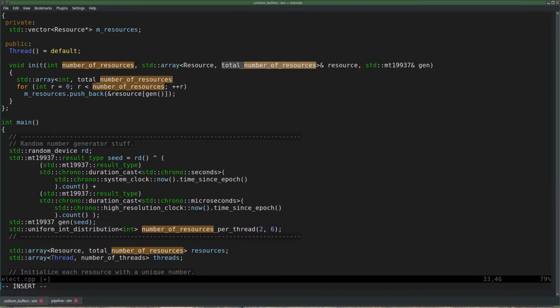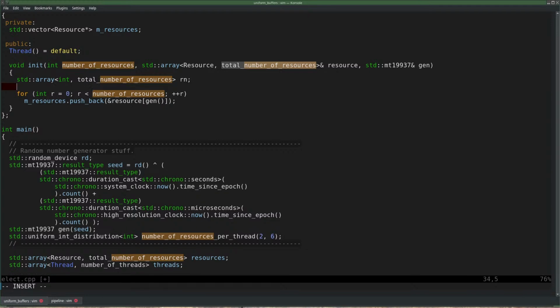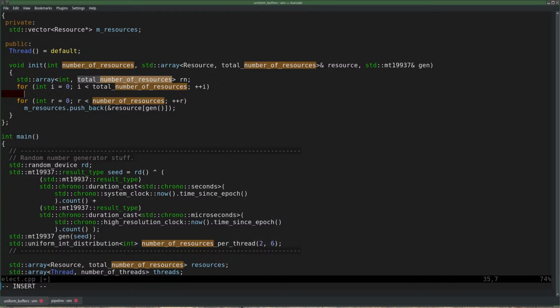So I make an array with numbers in it called random numbers, and then I fill it with just a sequence.